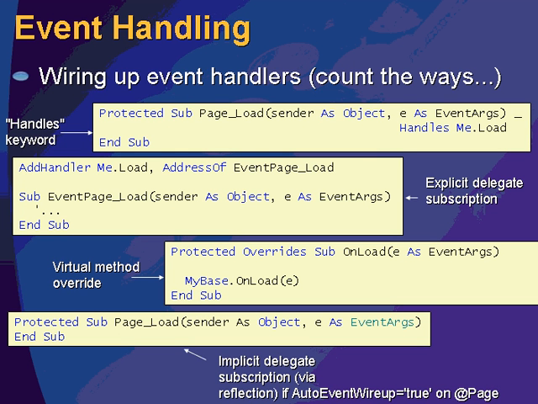Okay, now a couple other things specifically about the events. How to subscribe to them is important to know. The syntax that I showed you initially was to use the virtual function override, and you can certainly do this. You can override a virtual function corresponding to that event in the base class. And the syntax looks like this right here, the protected override sub.